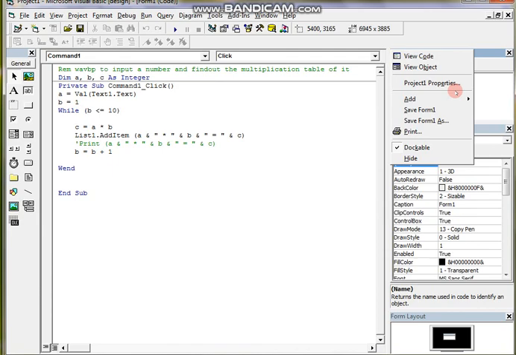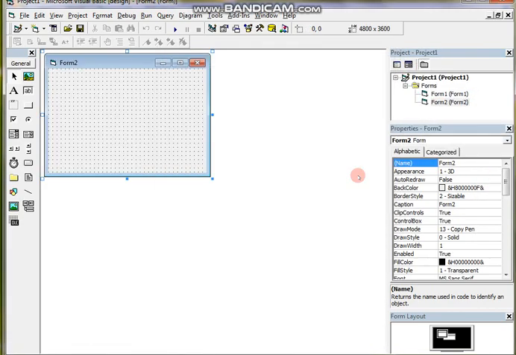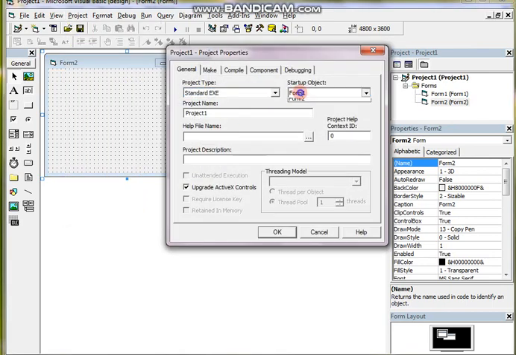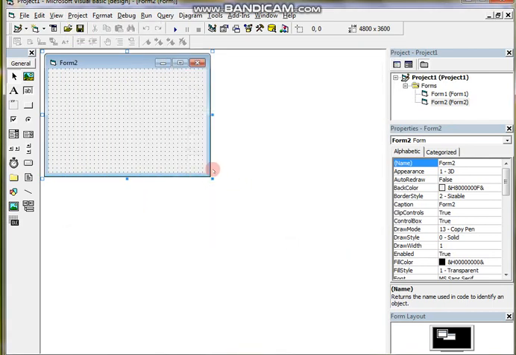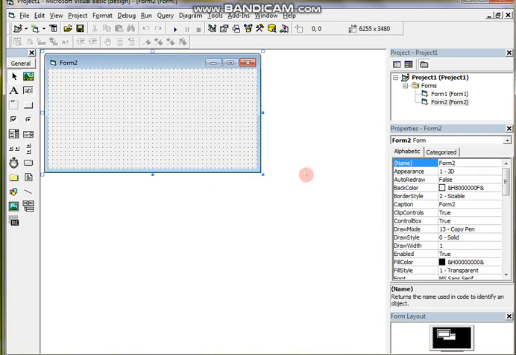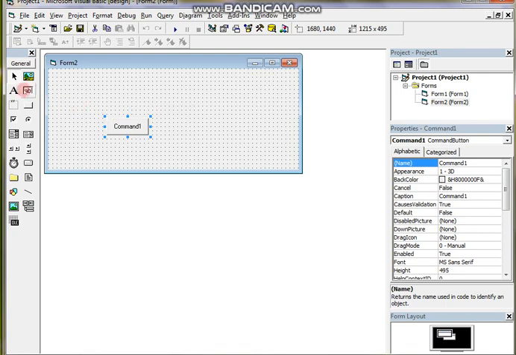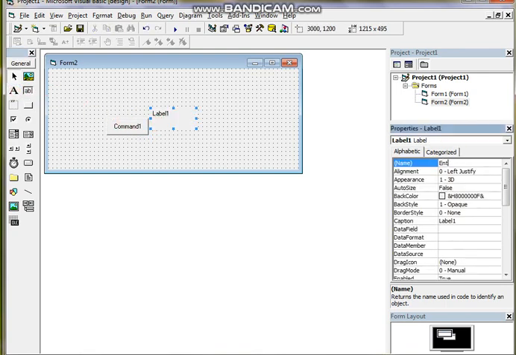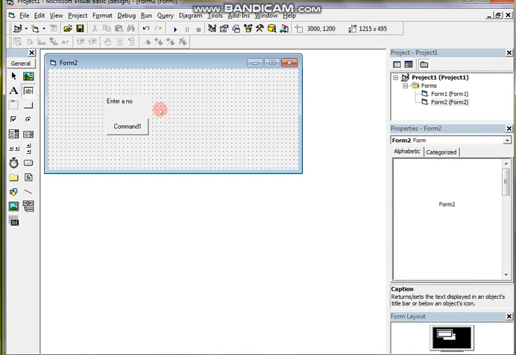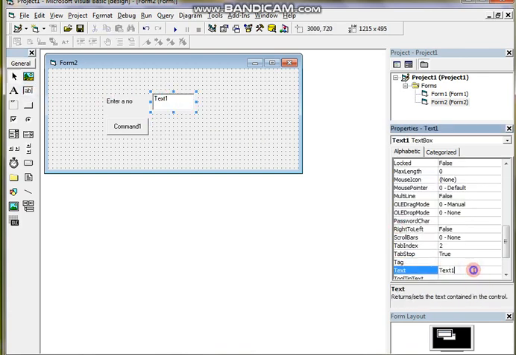So going to form, taking another form here, and activating that form. Now the next program also I am trying with a while loop. So in this program, suppose I want to find out the sum of some numbers. Okay, let's find out the factorial instead. So I have taken a button in this case. Thereafter I am taking one label for enter a number. Okay, sorry, in caption I am supposed to write, enter a number. For that I took the label.